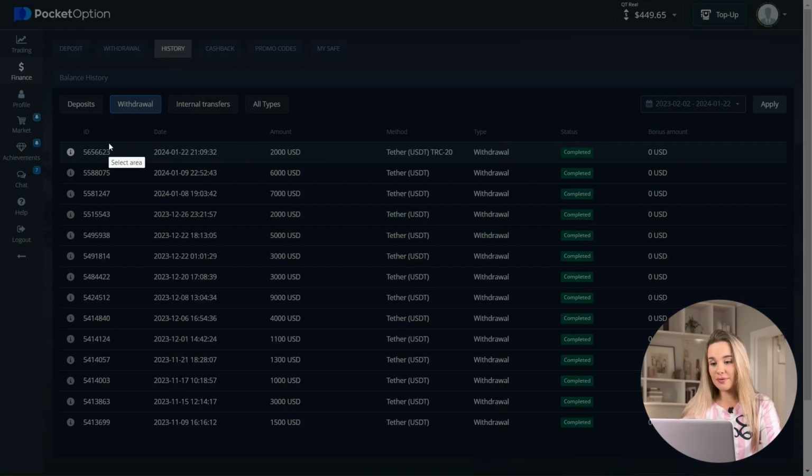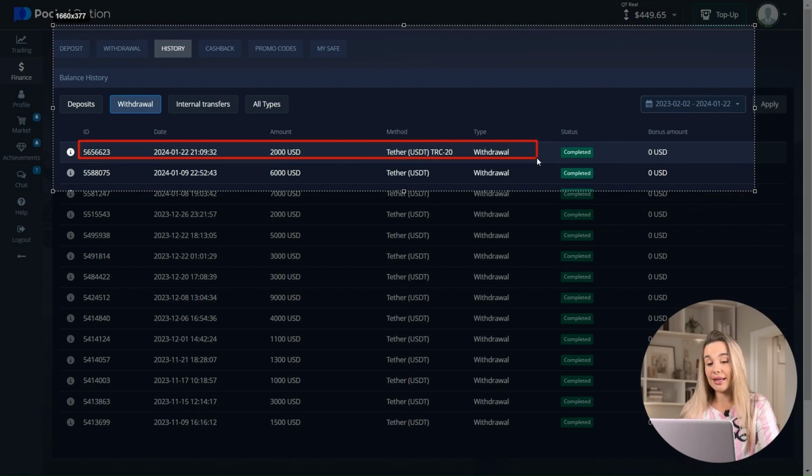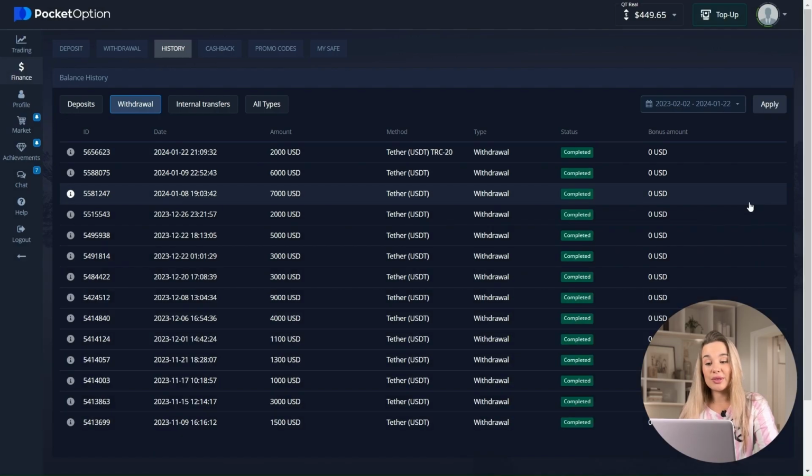The broker transferred me $2,000. They are already in my wallet, and the transaction history shows that the transfer is completed. Everything is extremely simple and honest. In principle, you can withdraw income in any other crypto as well as to a regular bank card. But in that case, there may be some additional checks, so be ready for that. With USDT, everything is simpler, and I can convert them into regular money anywhere in the world.